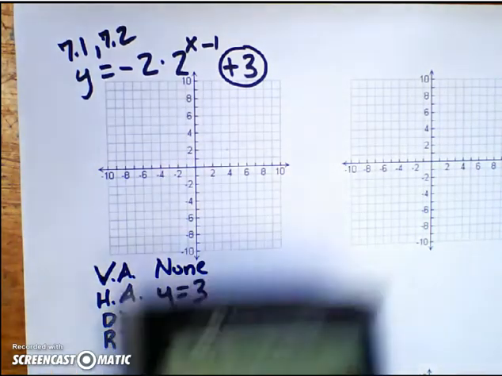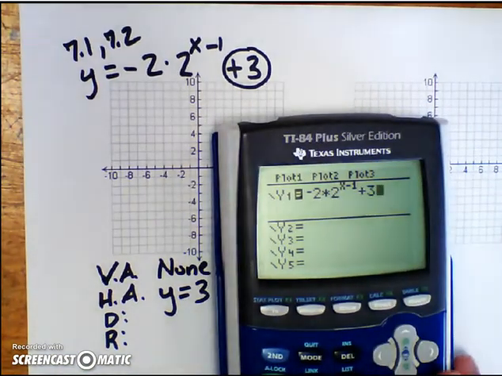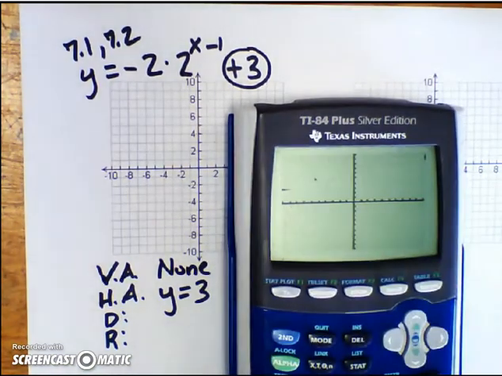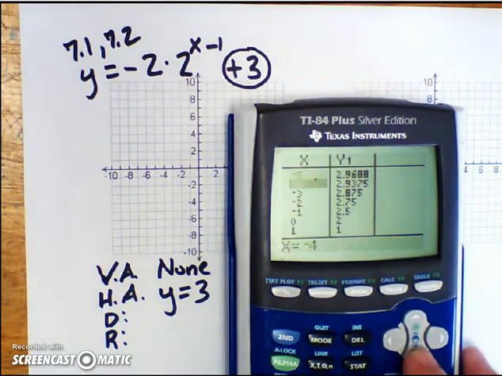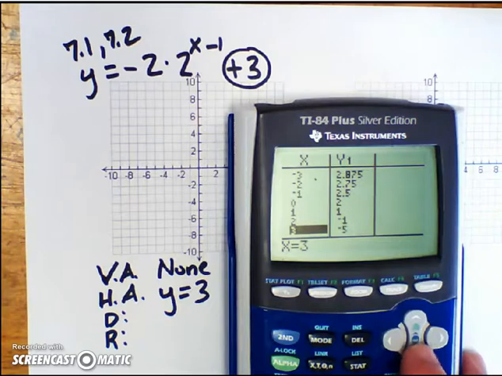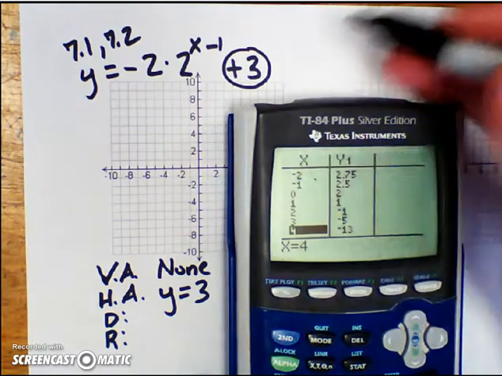So type it into your calculator, which I've already done, and you can graph it, get an idea about what it looks like, and it's going over and down. So go to your table of values and plot whatever points that you can. Okay, it looks to me like I can plot. Those first few are pretty easy. 0, 2, which is right here.